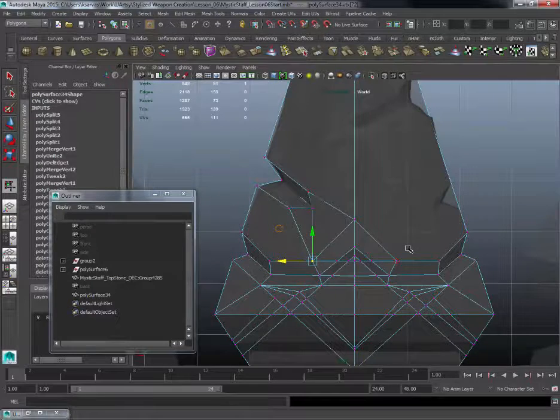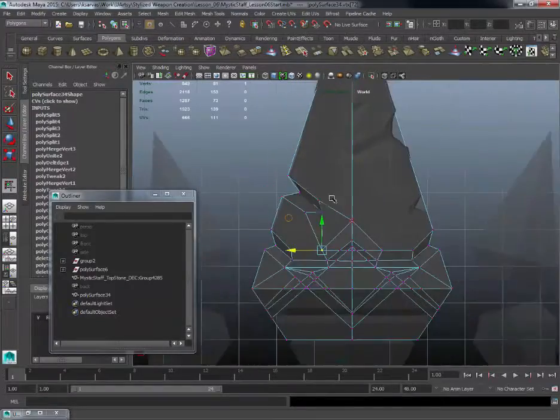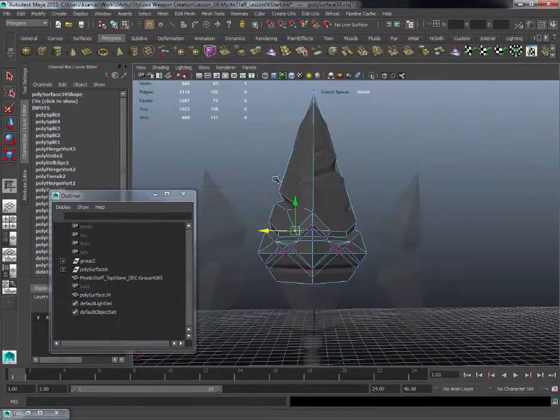Sometimes that can definitely be fixed by just slightly changing the topology. By doing something as simple as, instead of having, this is an n-gon, but instead of having an edge go a certain way, having it go a different way, things like that can sometimes make a difference. The other thing is, in upcoming lessons I'll go over things such as triangulation, and making sure you have supporting edges to make sure that certain edges don't get too wavy. But this basically shows you my process for that.